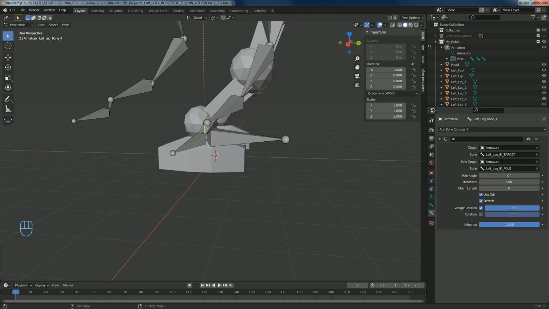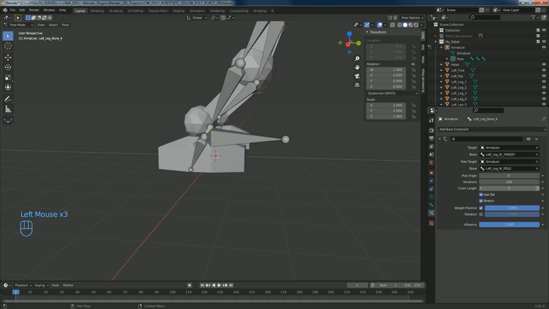Now, you've noticed that there's some deformations of the bones, but this is okay, this is normal. The next thing we need to do is change the chain length to 4. And the reason for that is because we have 4 separate bones in the IK chain. Next, we have to adjust the pole angle to bring the foot bone back to the correct front orientation. And so you might have to play with this a little bit. It might be 90, 180 degrees, or negative 90, negative 180 degrees.